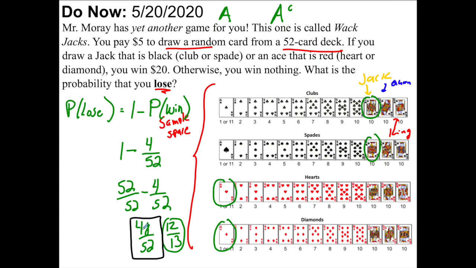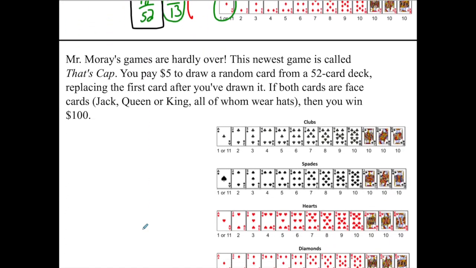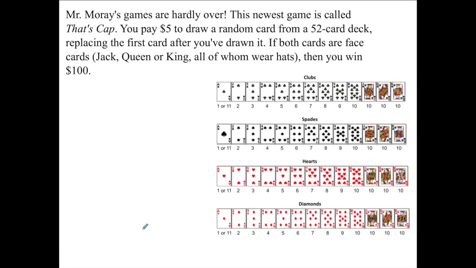Before you go ahead and move on, and by the way, I hope you got that right. If so, congratulations. I do want to pose another problem for you. This is going to be a we do problem, not a you do problem, but I want to show you another kind of problem that we sometimes work with when we do probability using the same kind of sample space. Mr. Murray's games are hardly over. This newest game is called That's Cap.